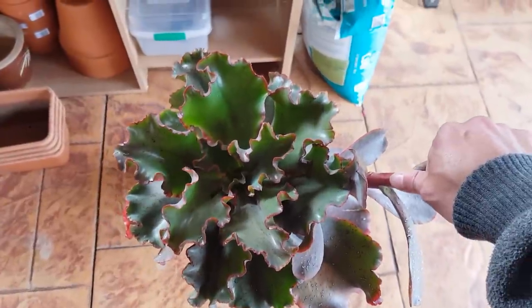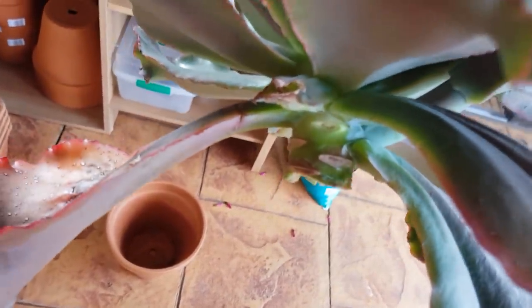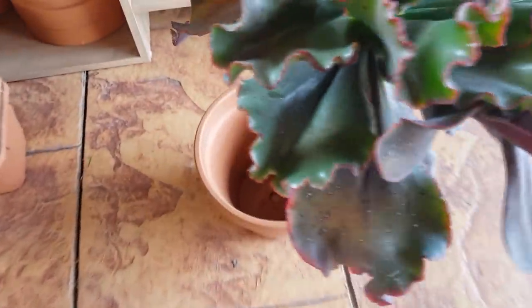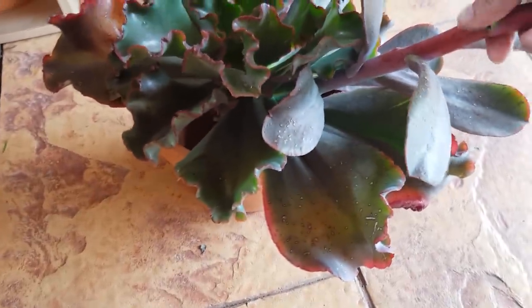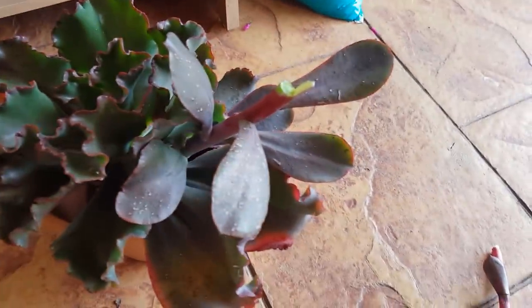Rosette. I need to keep this rosette somewhere dry while it tries to grow roots. So as you can see, it's bare right now. So what I'm going to do is, I have this pot in front of me, and I'm just going to let it sit on top of it. Oh, and the flower stalk just bent. Oh well, it's all right. I was going to chop it anyway.